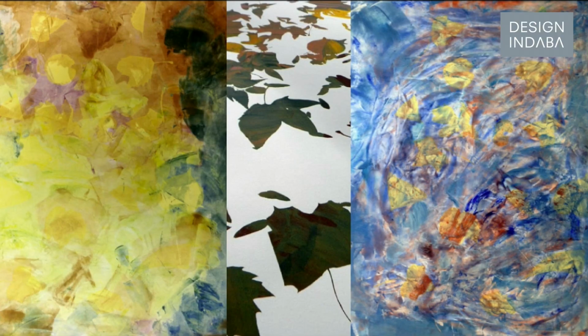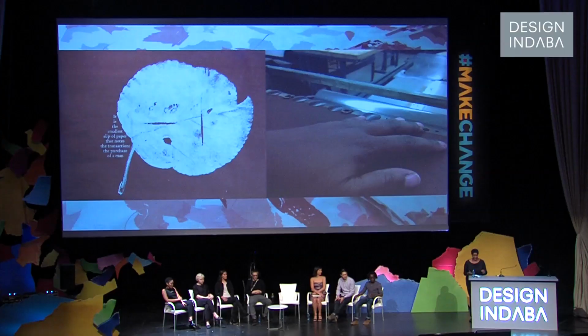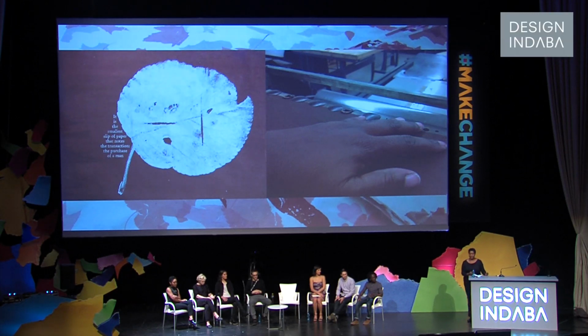So I started using those leaves that I had collected, arranging them, screen printing them, layer upon layer on either side. You can see there are about seven screen printed layers of the leaves, and that gave me a surface buildup that allowed me to go back in with wax and paint to create more atmospheric backgrounds. But I wasn't really sure at that point what I wanted to do with that. I started moving away from that, but still using the leaves. Here are a few spreads from an artist's book called Harvest, Holding and Trading.